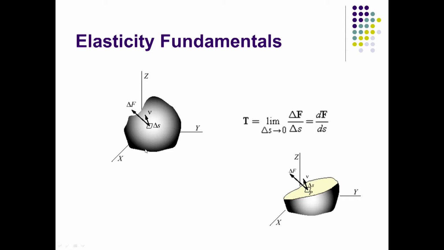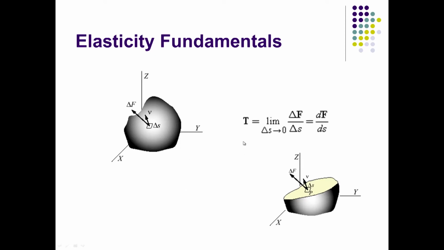So, if you look at this slide, this is a generic surface of a particular blob, delta S, and we are creating a particular force which is normal to this delta S. And the force is acting in a particular direction, it could be any arbitrary direction. But this new symbol shows the surface normal.